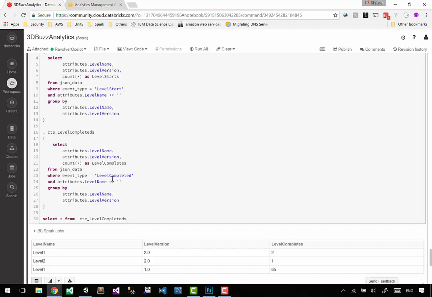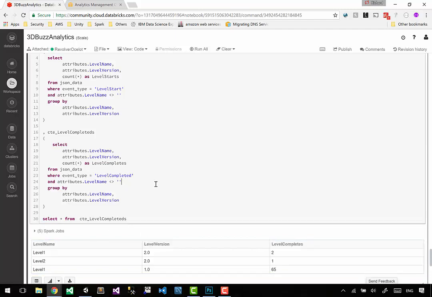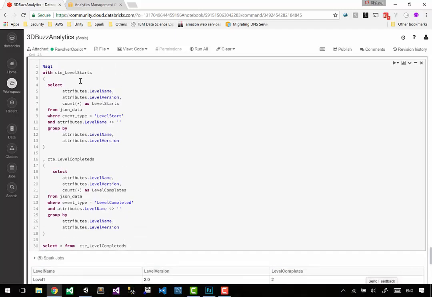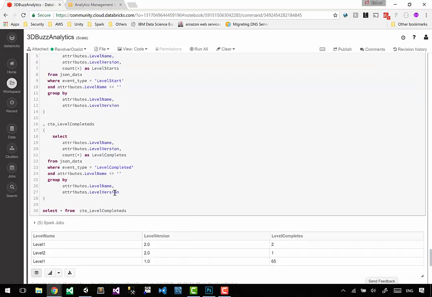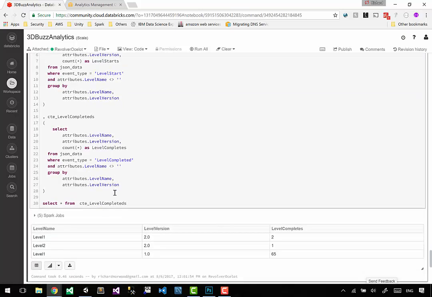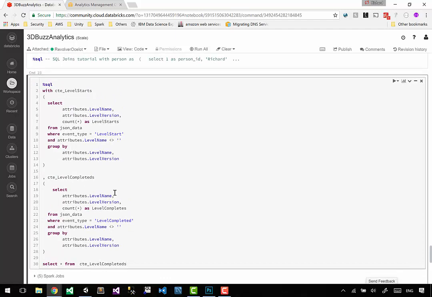Okay, cool. There we go. So now we can see we have our level completes against our level name and our level versions. Now we want to take the level starts, and say how many times a level was started compared to how many times a level was completed. And to do that, we need to join our tables. And we need to worry about whether this is going to be an inner join, a left join, or a right join. Let's say we had everyone playing level 15 and not a single person finished it.